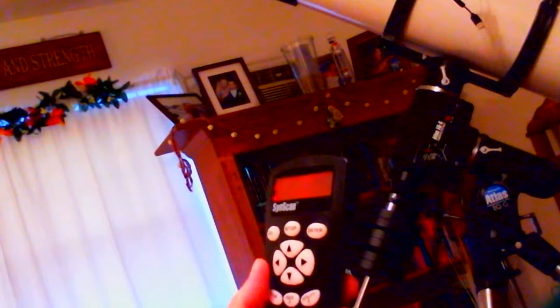Too bad you can't really even see what I'm doing here. I probably should have come over here and gone in front of the screen, but this is the hand control. And then it says alignment, 3-star. Now, back when I was doing CCD imaging, 3-star alignment meant that you use 3 stars, and the mount was then very, very accurately aligned. And that way you could do anything. You could go find deep sky objects, and it'd be very accurate in picking those up.